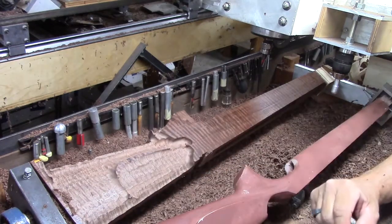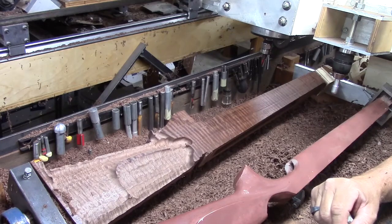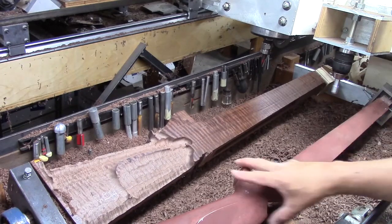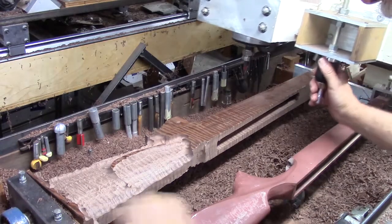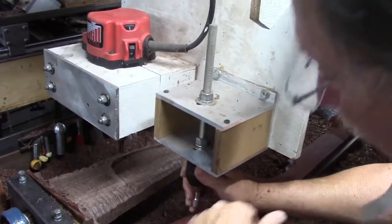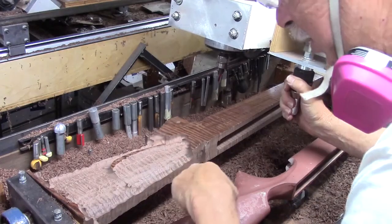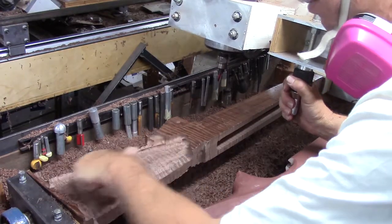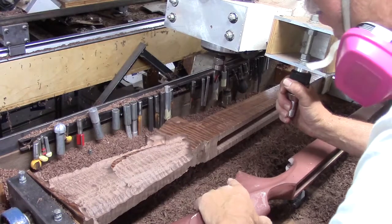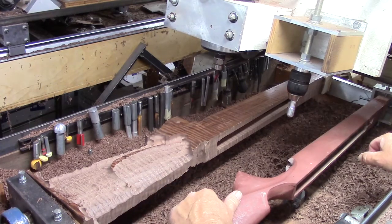And isn't this just so cool, watching a 3D shape appear out of a chunk of wood? I just am fascinated by it. I love doing this work because of the beautiful wood and just the magic of the carving. When I'm carving, my attention is on the stylus on the master, and I'm trying to make fairly good repeating passes that are incremental. But I'm not looking over here very much. My focus is here. Now, sometimes, like you saw me, I took down this little bit of extra wood that was there. I was watching that while I did it. But most of the carving, I'm watching the stylus on the master. And then it's just really cool for me to look up and look at the blank and see that, oh my goodness, there's a gun stock appearing out of that.